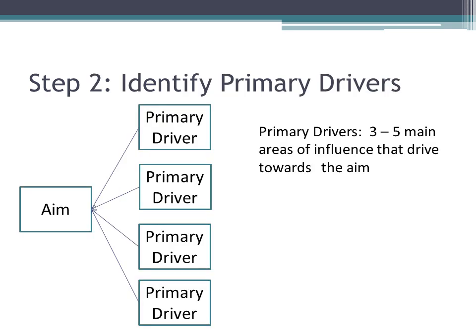So after we have our aim, the next step is to identify the primary drivers. These are sometimes referred to as key drivers, and they are high-level system components that contribute directly to achieving the aim. This slide says your primary drivers are 3 to 5 main areas. I would actually try to keep it closer to 3 than to 5. If you have too many primary drivers, you might want to look at regrouping them. Maybe there's a way to combine groups. You'll just get sort of bogged down in maintaining a diagram rather than actually moving towards improvement.